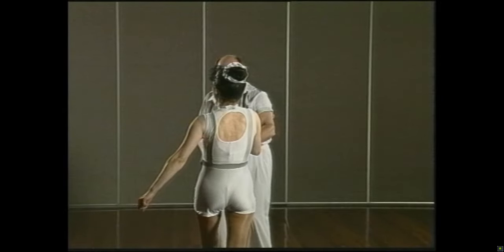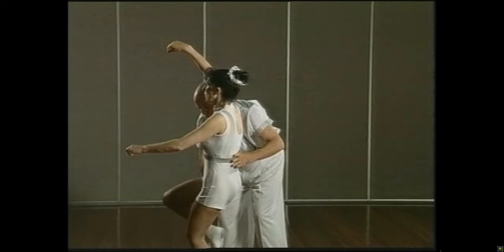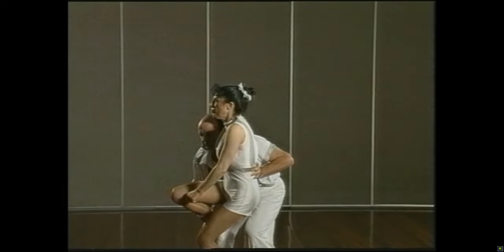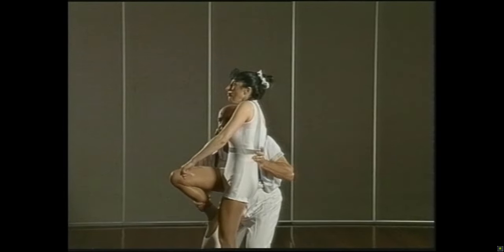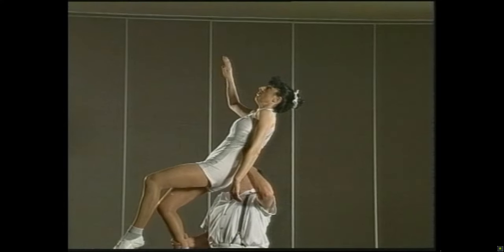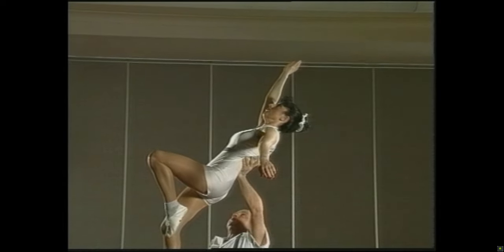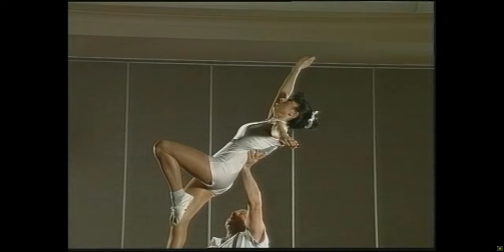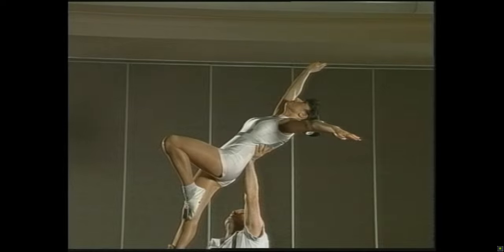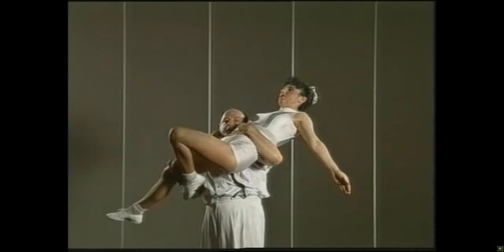Pushing the woman into a clockwise spin, as she completes a half turn to face the same direction, he places his left hand in the small of the woman's back and squats down and takes a firm grip of her right ankle. The woman then jumps as high as she can whilst the man extends his left hand above his head and pushing up with his right hand. As the woman reaches maximum height, she arches her back and extends her arms out for balance. Complete the move by allowing the woman to fall until she sits on his shoulder, then lowering her into the standing position.